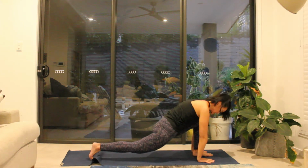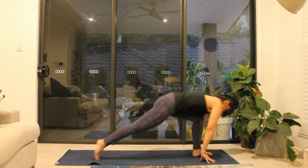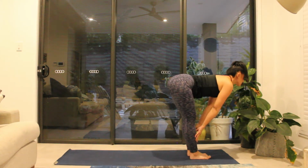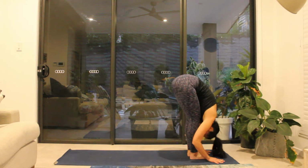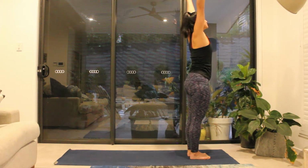And on the exhale, using the core, push off the back foot, stepping forward, finding length through the spine. Flat back, Adho Uttanasana. Exhaling, gently fold forward, Uttanasana. And on the inhale, raise the hands overhead, back into Urdhva Hastasana.